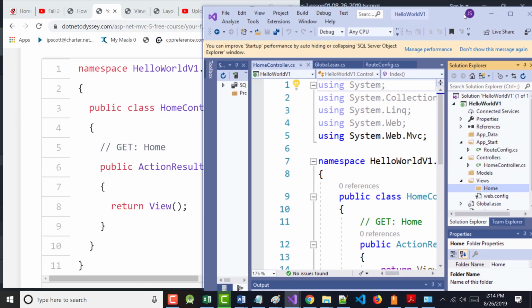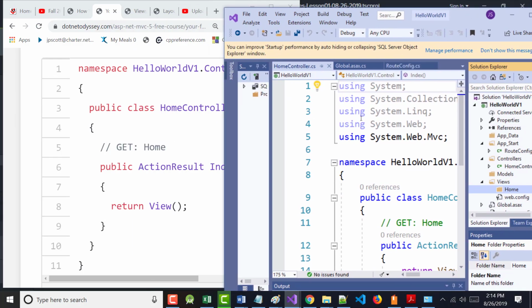The first thing you'll notice is that what we have here that we don't have here are these using statements. Those are provided for us automatically, and they allow us to use a lot of those references that we had in here. Does everybody notice how numbers 1, 2, 3, 4 are gray?